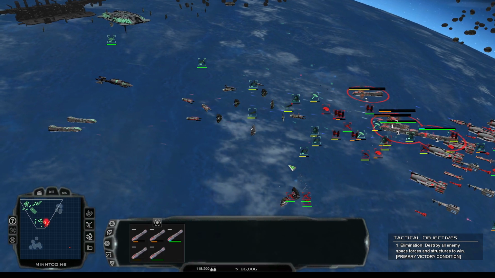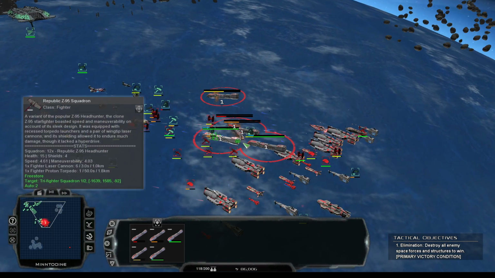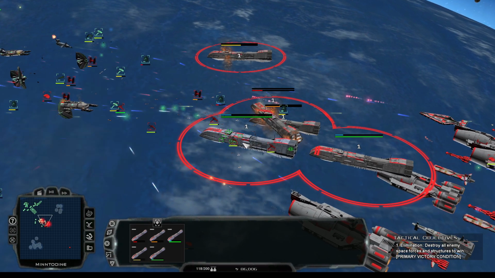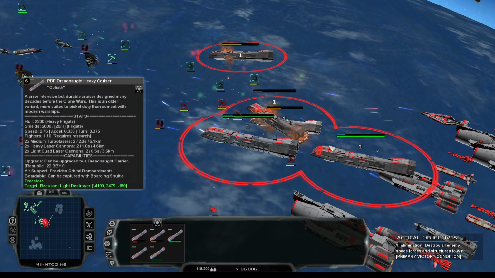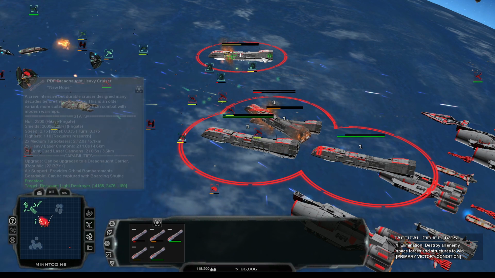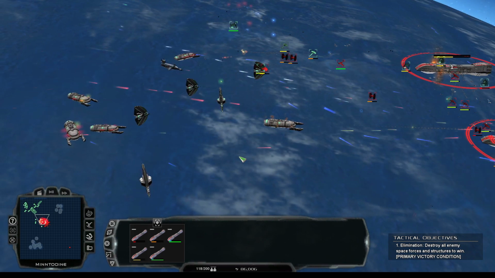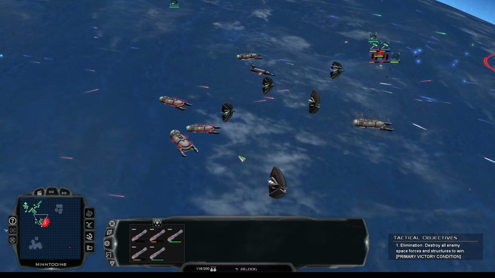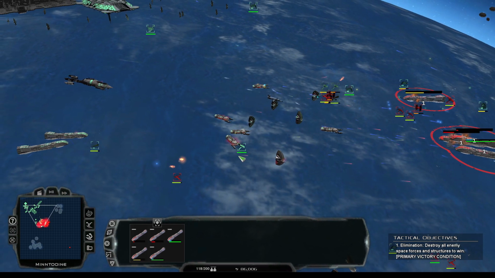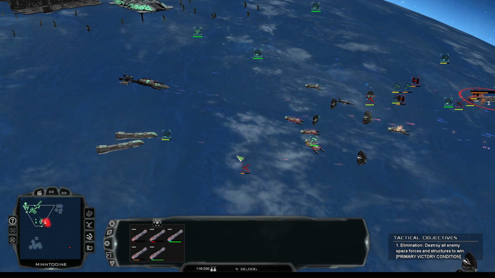I'll put him in a battle group just to be safe. One on me. Our reinforcements are being depleted. Sneak attack. It's no good. I can't see him. I need help.